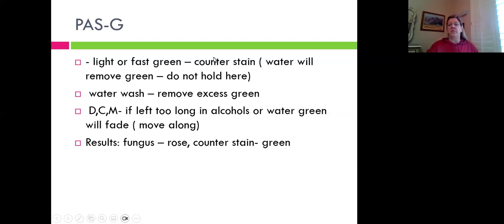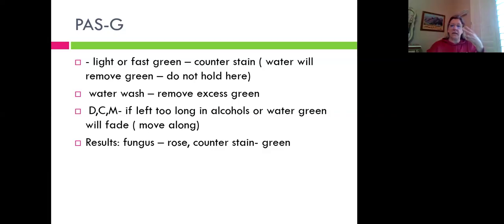But if you've overdone your light green, you can, in fact, sit in this water a little bit longer and it will pull out some of that green. As well as when you go into your alcohols during your DCM process, you can utilize those alcohols to pull some of your green as well.